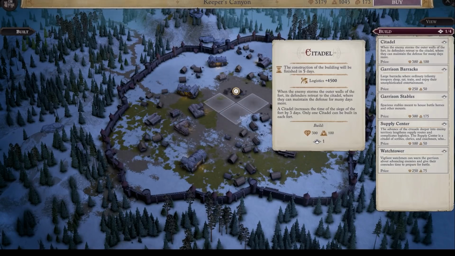Because what this does is increase the time of the siege of the fort by 3 days, and the baseline is 3. Now, the reason for this is that you're likely to have one main army that you're going to be running around and leveling up most of the early mid-game. And so it could very much happen that one of your outposts gets sieged and you may be far, far away. And trying to rush back within 3 days, which is 120 movement points, can be a bit stressful.